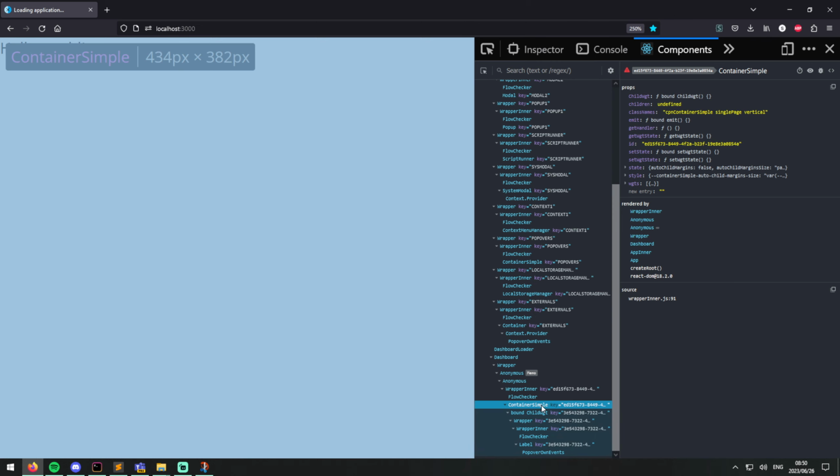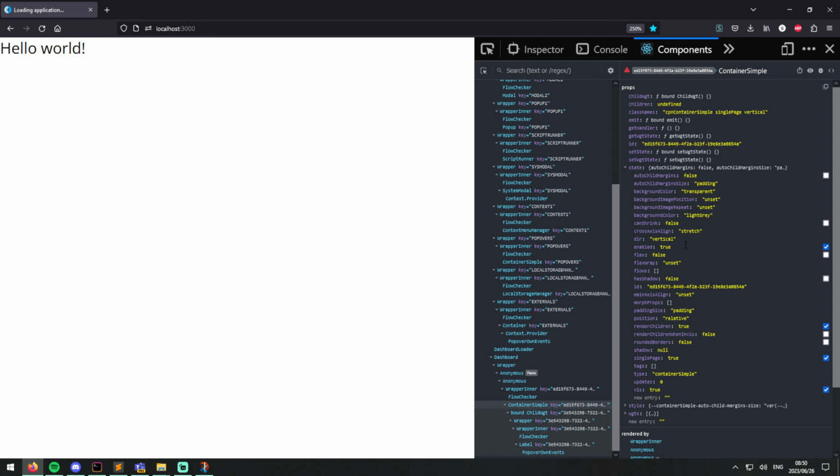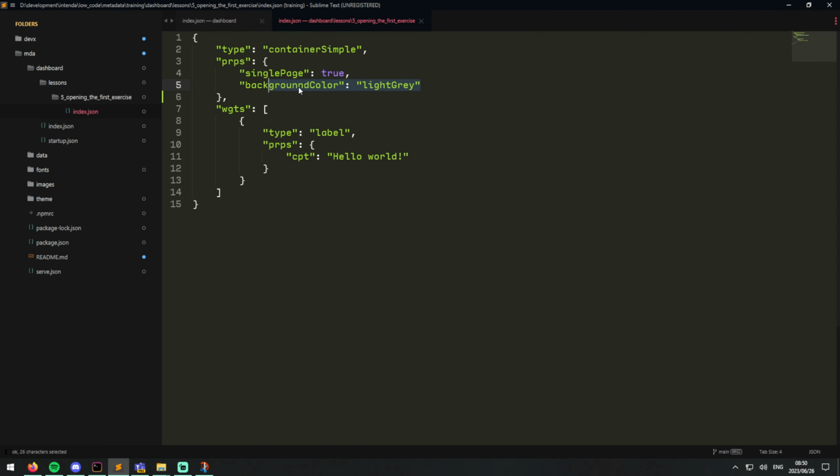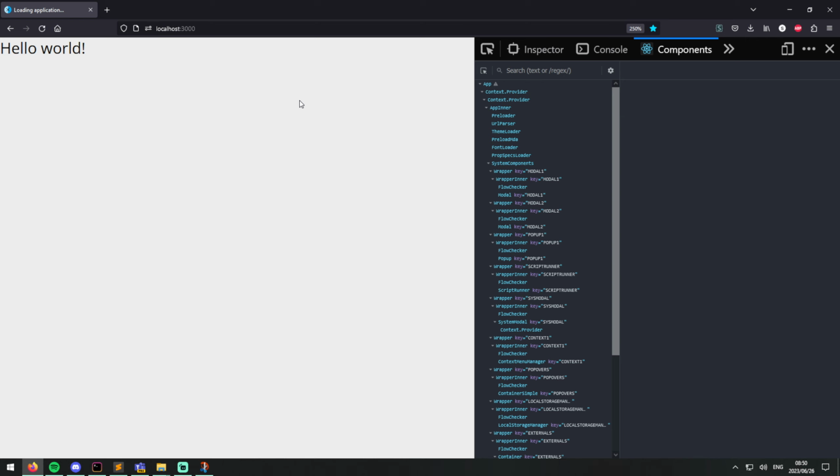So when we have a component selected, we can click on state. Then we can see all the internal state values of this component. Specifically, we want to see why the background color wasn't being set. There we see the background color is transparent, which is what we're seeing. But a bit further down, we see our light gray, which has a different key, and that's because we have two N's in the background color. So let's just go fix that. Background color with one N. Go back to our browser and press F5. And we see that the light gray color is now fixed.